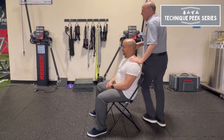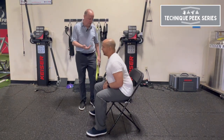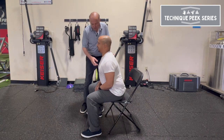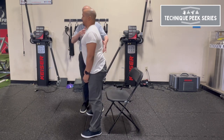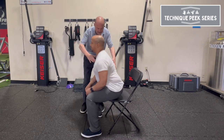So what are we going to teach them? We're going to say, Donis, you're going to go sit to stand. You're going to come forward in the chair — bring your tush forward. I'm going to teach him to get his weight this way: belly button over the middle of his foot, squish an orange, and then go to step up. Go straight up, use your legs. And go back down — stick your butt back, get the weight, and go back down.